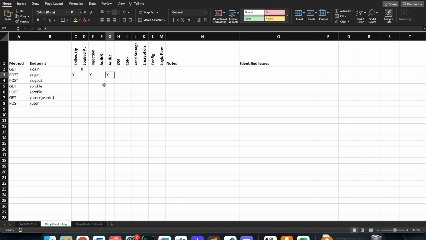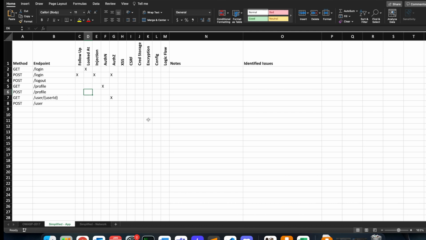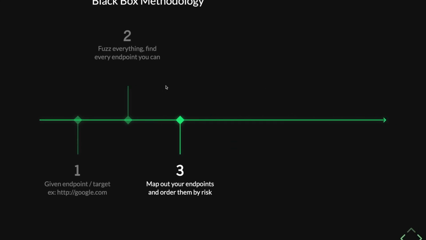So I have OTC vulns here, here, and here. And so I'll have one finding for OTC, and I'll list these three endpoints and what they did wrong and how they did it wrong, and why it's systemic throughout multiple layers. And then you can do that for pretty much any of them. But this is what I do typically when I map out an application, which is usually the third thing I'll do in a black box methodology.